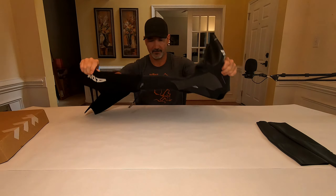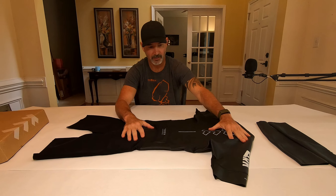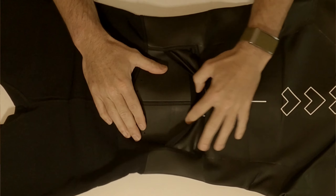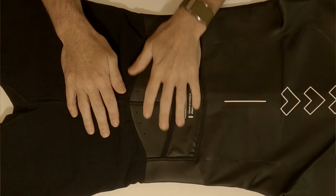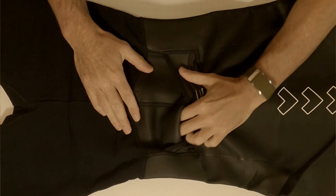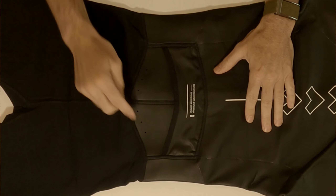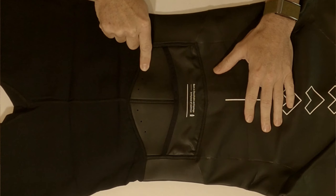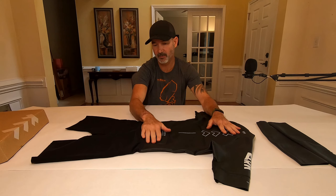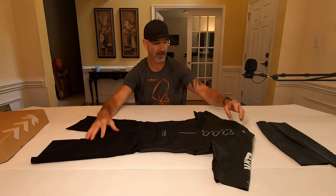On the back, you can see the running plus bottom and then the Yamamoto number 40 neoprene on top. We also have a dual chamber pocket — it's not just one pocket across. There's a seam that comes right down the middle, giving two chambers to keep your stuff in. There are holes along the bottom for drainage so you don't carry out water, and that flap not only keeps stuff in the pocket but keeps water flowing over it instead of into the pocket and creating a big balloon.